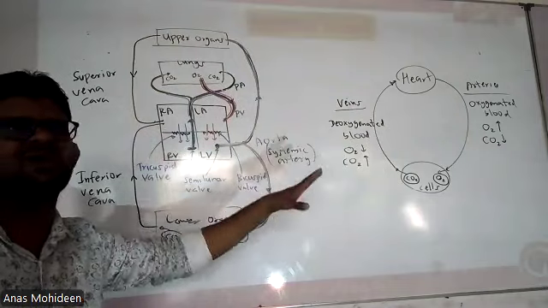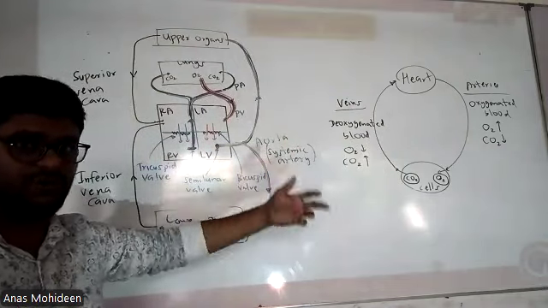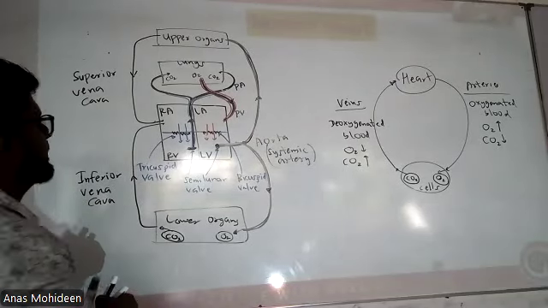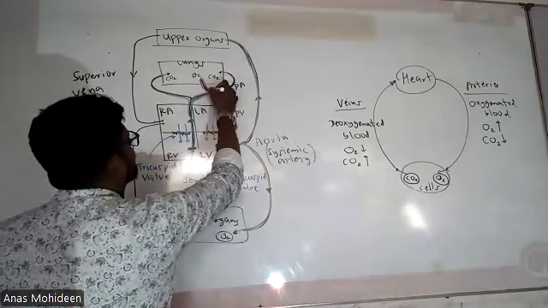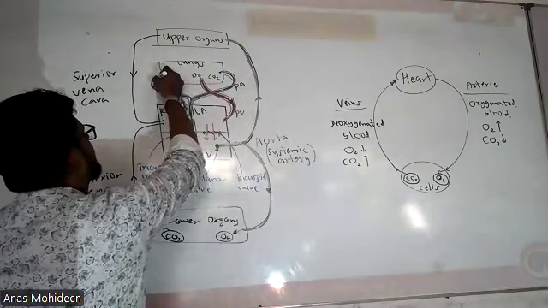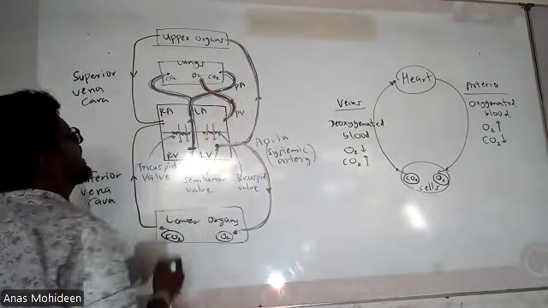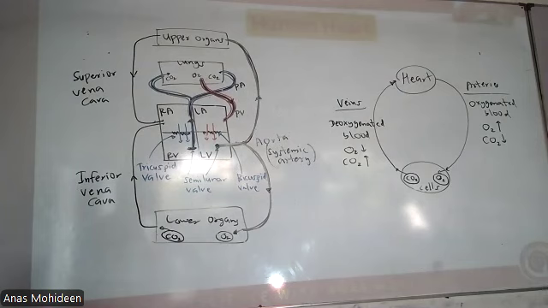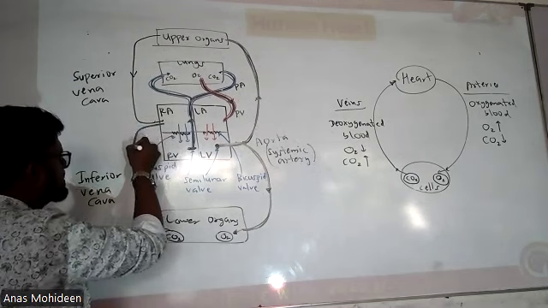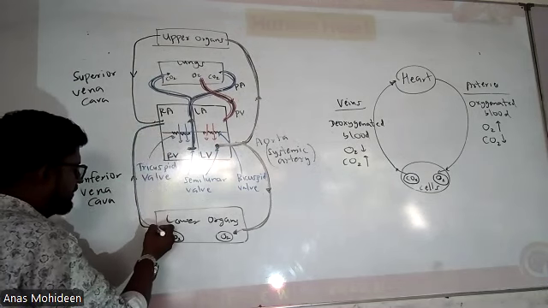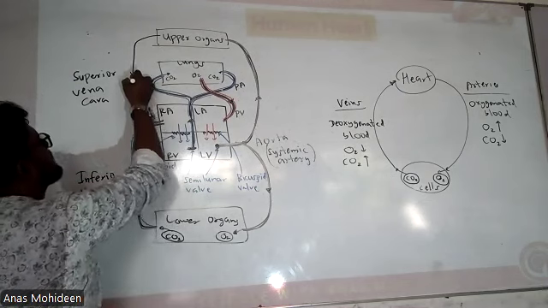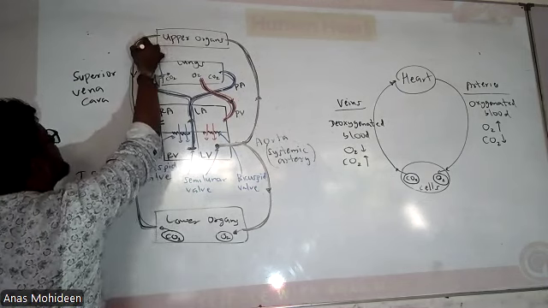Now these things you can't remember at once. You have to refer to it on your own. You have to speak to yourself and learn. Got it? So to make it easier, I'm showing you this blue color and red color. Blue color indicates that it is deoxygenated blood. Red color indicates that it is oxygenated blood. Is that clear? So further, all these things are deoxygenated. I told you, the right side of your body is connected with deoxygenated blood.